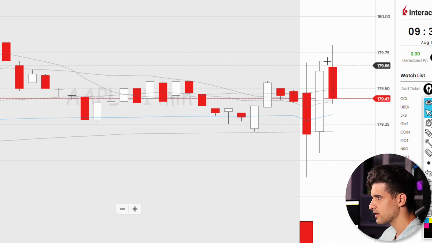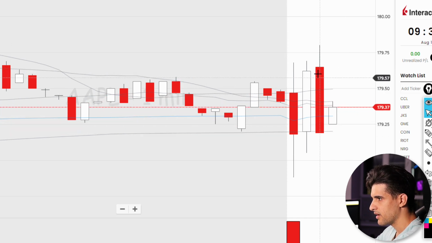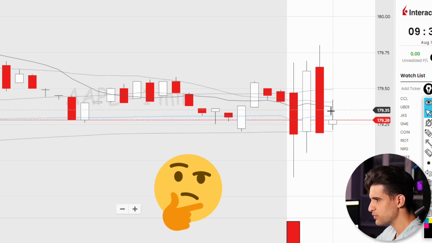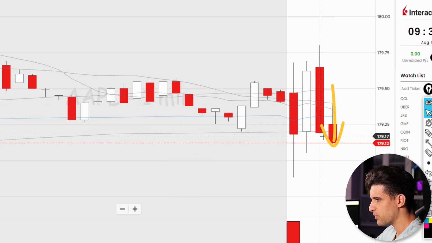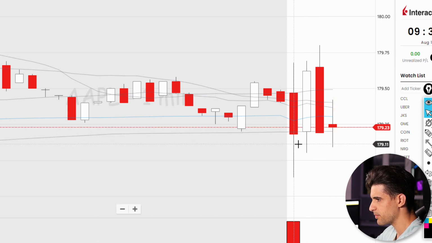That was my signal, and that is why I played it to the long side on this candle on my first attempt. Unfortunately, what happened is that on this candle around here, it pushed down and it got me stopped out. Why did it get me stopped out? Because I used the low of the range as my stop loss, ignoring the fake breaks.